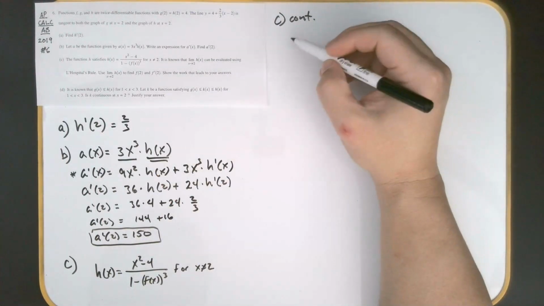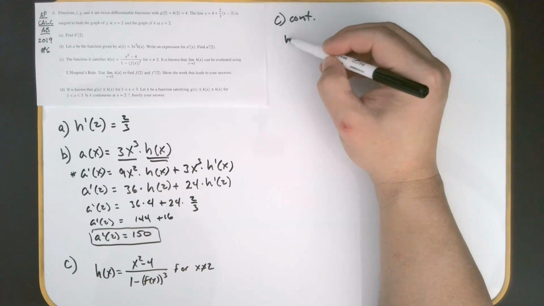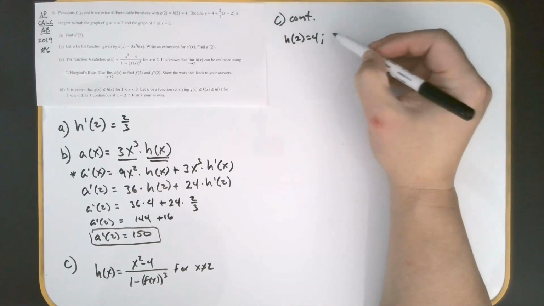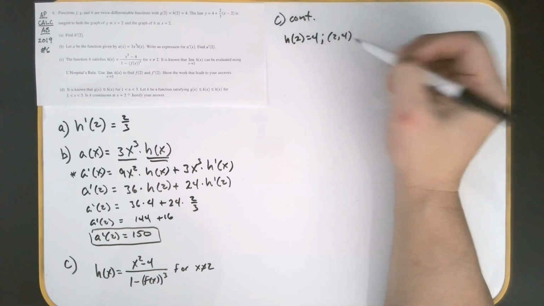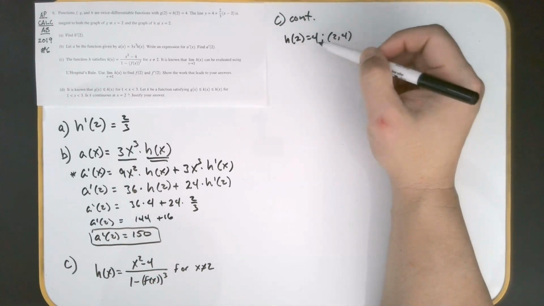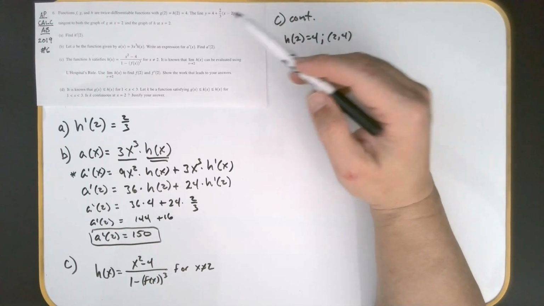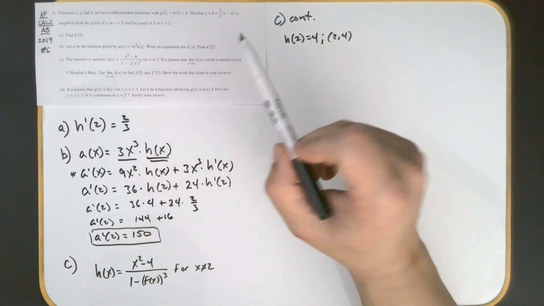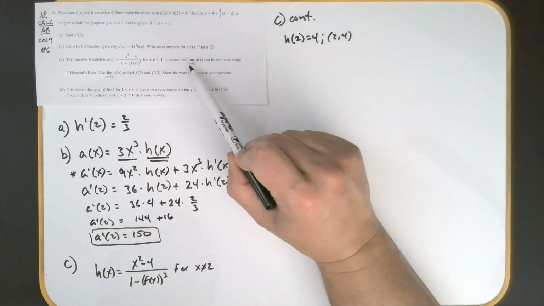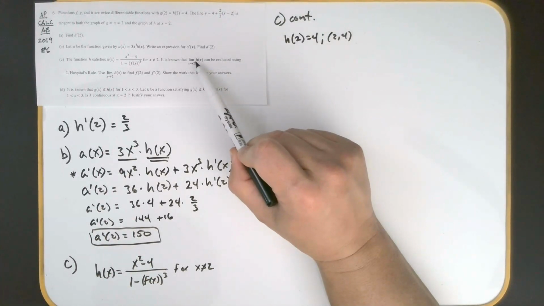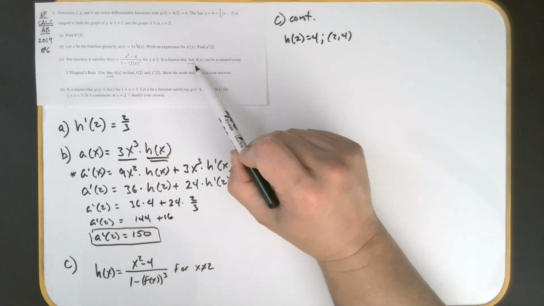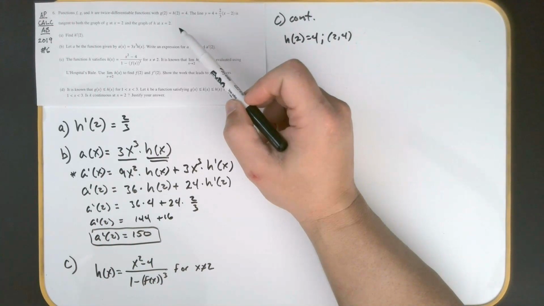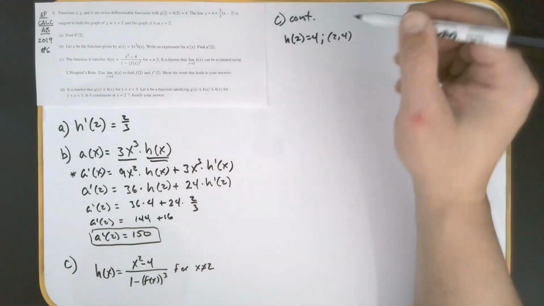We know that, I just erased this up here, but we know that h of 2 is equal to 4, and the way I wrote that was a coordinate (2, 4), and that's really important, because if you have a coordinate (2, 4), and it says these are twice differentiable, and the function satisfies this, and it's known that the limit here can be evaluated using L'Hopital's rule, we know that we're actually going to get 4 for our answer. So let me illustrate what I mean there.